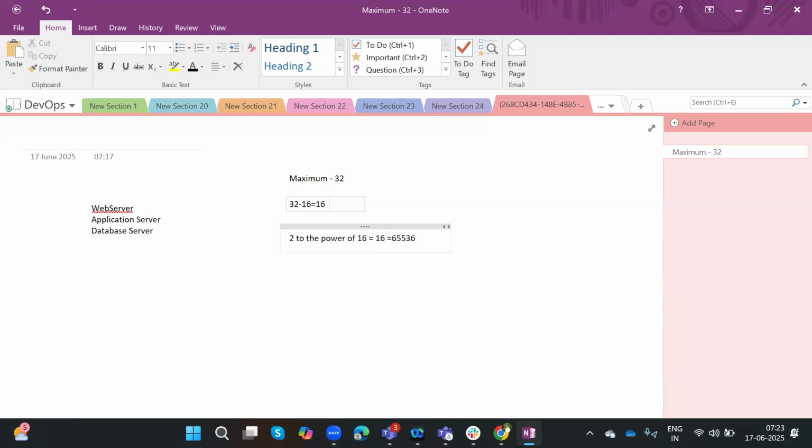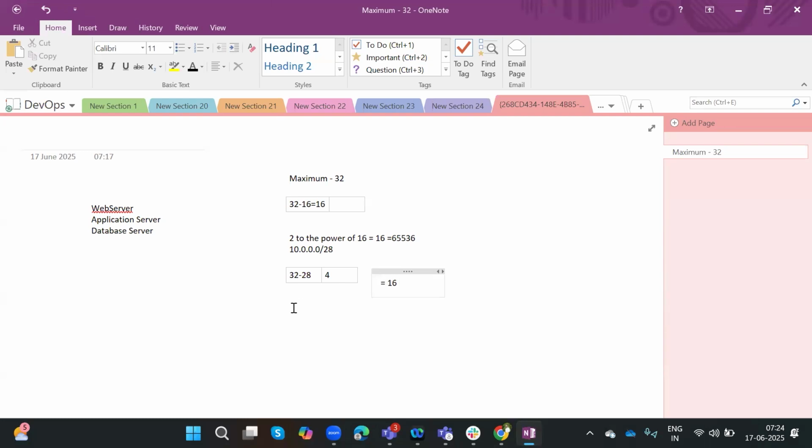Let's say, for example, I provide 10.0.0.0 and put /28 here. Now, when I put 28, we should understand how many IP addresses we are going to get. Each and every IP address is allocated to your EC2 instance, nothing but a virtual machine. Now, 28 means 32 minus 28. What value do you get? You get 4. So 2 to the power of 4 is 16 that you get.